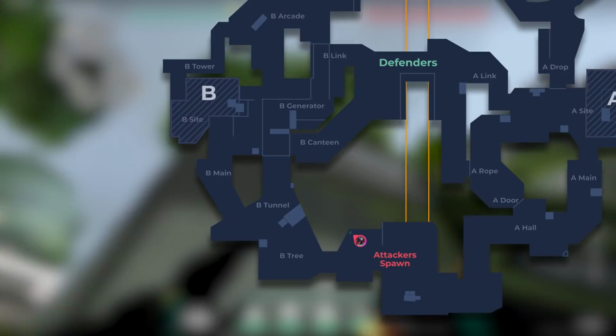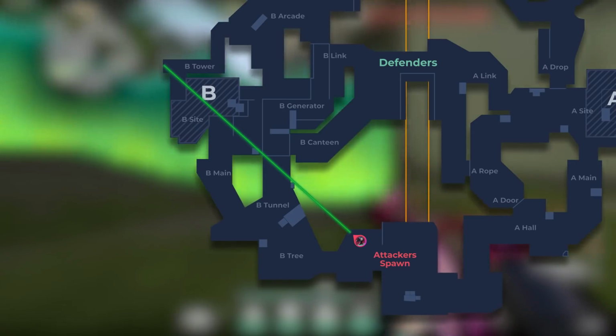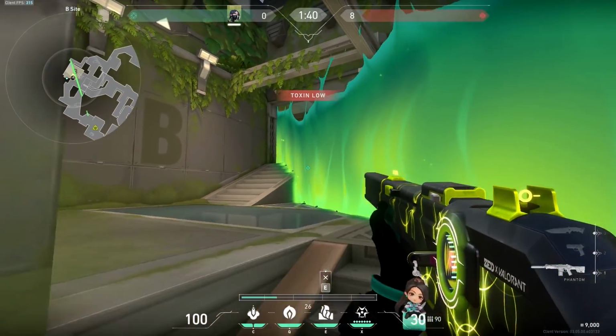A more aggressive wall you can do is outside tree at an angle that goes right through to tower. This will not only block off Canteen and Spawn, but will also obscure vision from players in tower, forcing them to back off or make an aggressive push, which they'll likely be punished for.